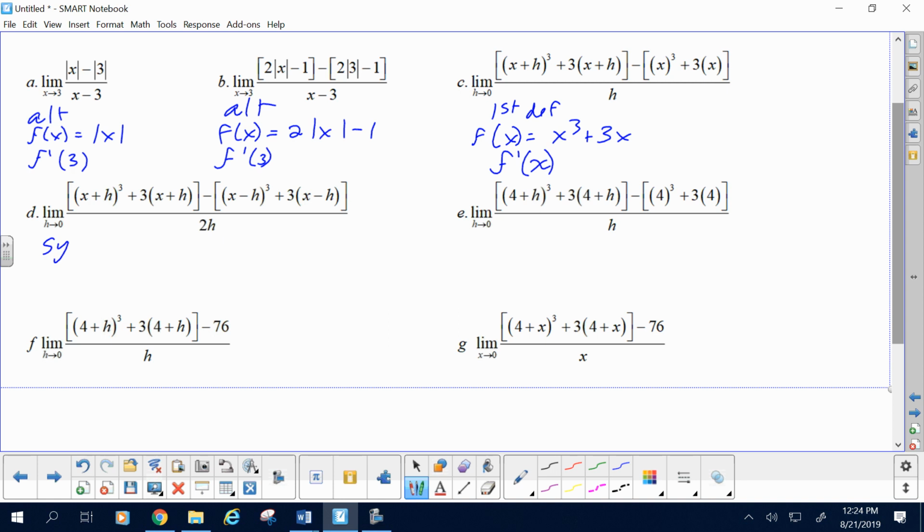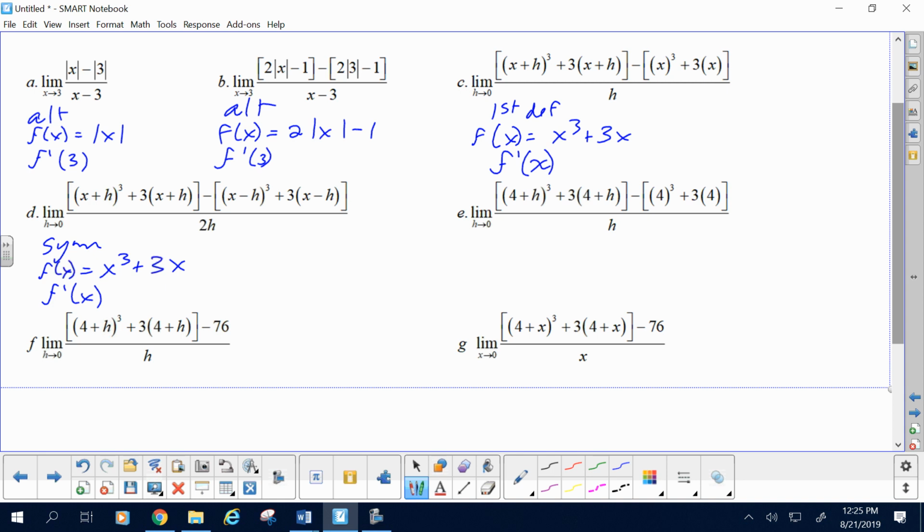Symmetric. I agree. What's the function, Lauren? Did you say x cubed plus 3? Yeah. Okay, sorry, I was writing when you were speaking. 3 or 3x? Oh, 3x. Okay, I agree. And where did I leave off? Jade, is this going to find a derivative at any x or a specific number? Any x? Yeah, this is a general derivative here. Okay.